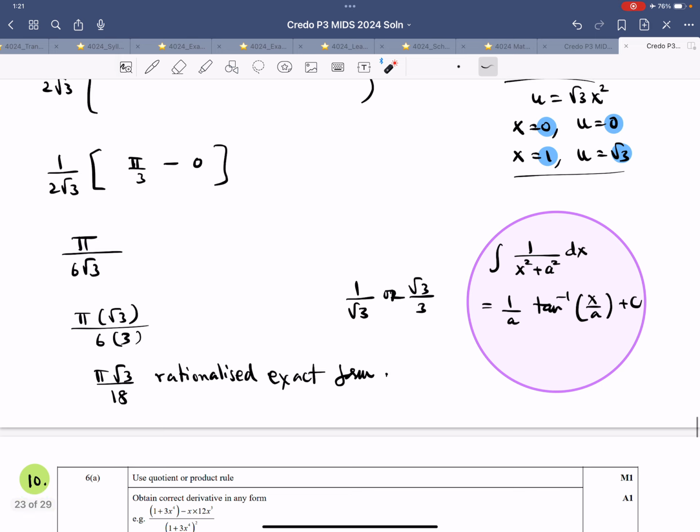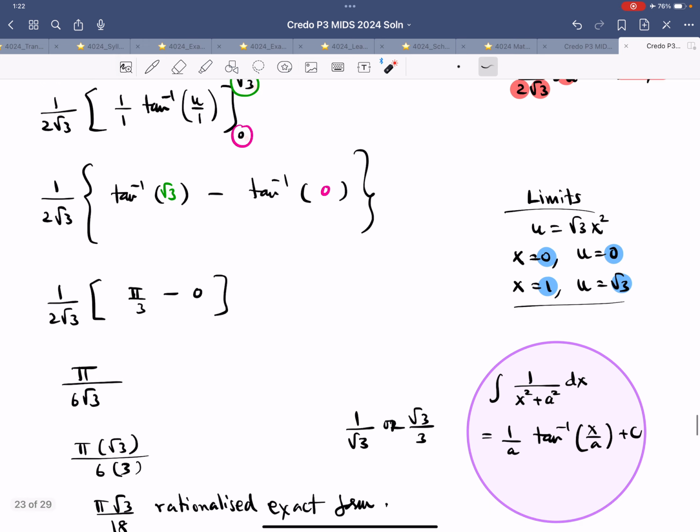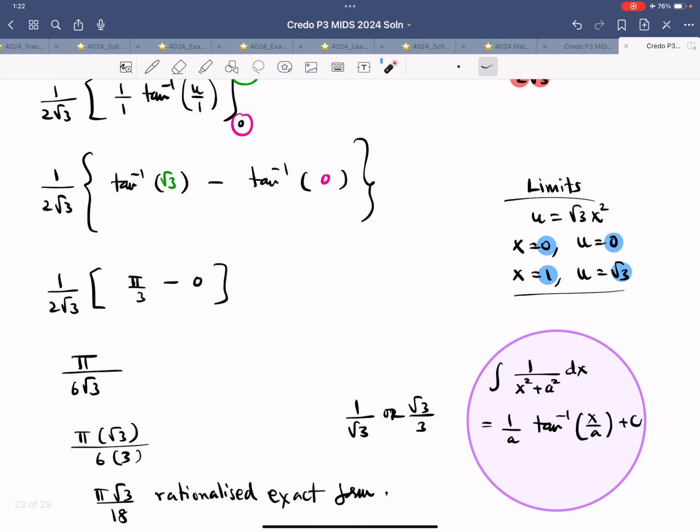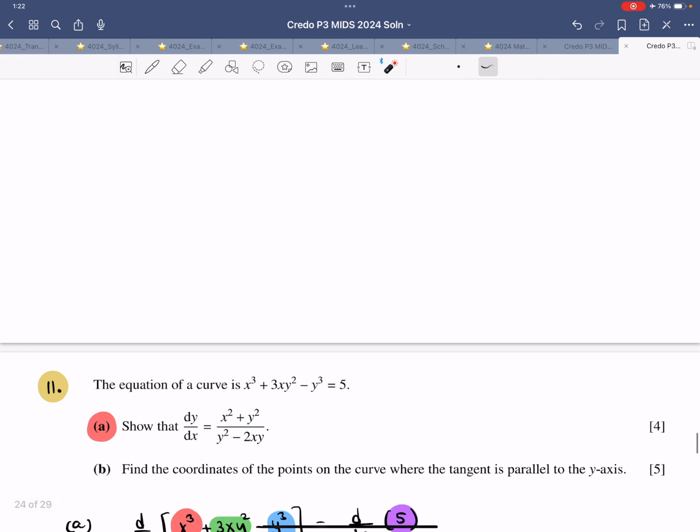Now, what is the integration technique? 1 over x squared plus a squared is 1 over a tan inverse x over a. So for x squared, the coefficient has to be 1. And for a squared, this a comes down. And over here, there it is, 1 plus u squared. The coefficient of u squared is 1, and this 1 is basically 1 squared. So this is 1 over a tan inverse u over a. And the limits are 0 and root 3. You plug in root 3, you plug in 0, tan inverse of root 3 is pi by 3, tan inverse of 0 is 0, multiply it out. I have rationalized it, and after rationalization, this is the answer in the exact form.